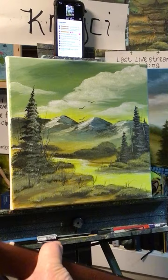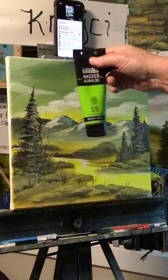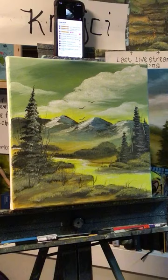So this is the St. Patrick's Day special. If you're just joining in, I started with a green undertone with lime green, for St. Patrick's Day. That's this color here that the river is. But there it is. You caught the tail end of the St. Patrick's Day painting, landscape, improvised.